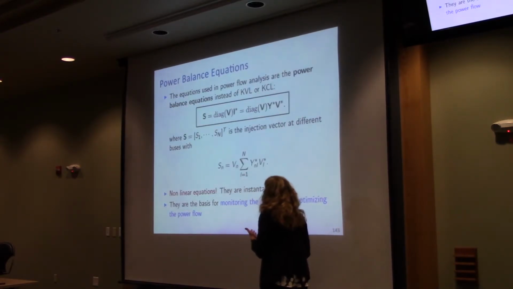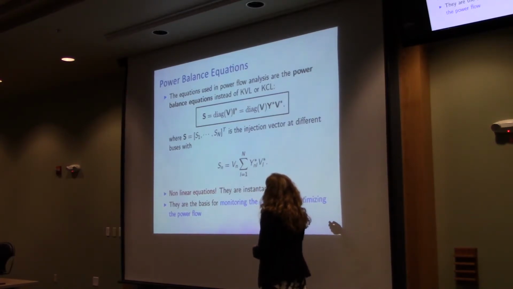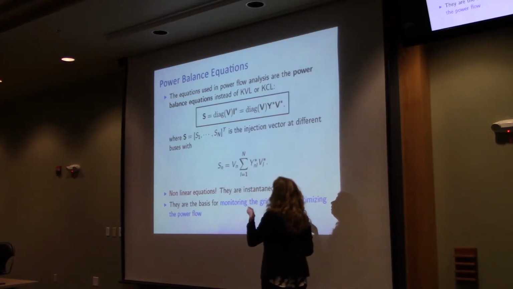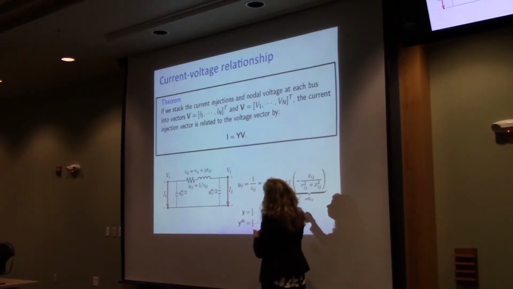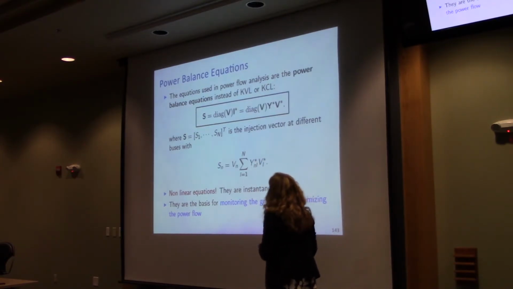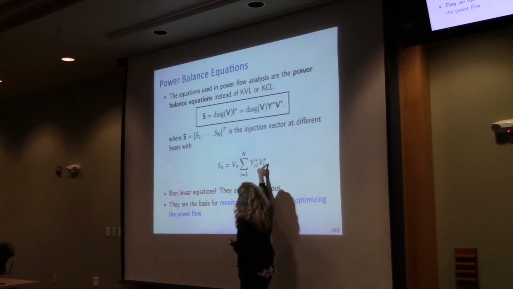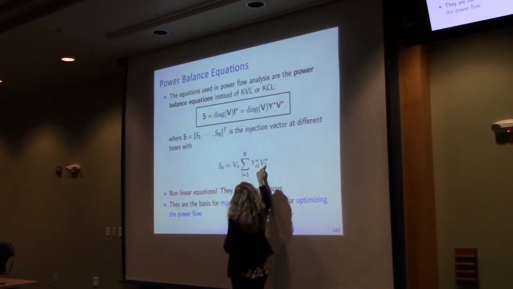Okay, and then you can get all the power phasors, the apparent power phasors, through the equations that I said before: the diagonal, the voltage at every bus times the current conjugate at every bus gives you the power phasor. And then if you substitute this equation here, right, then you can write that the diagonal of the voltage times the product between the admittance matrix and the voltage conjugate will give you the power. So this is the equation, right? So it's V times the sum of all the Y and L conjugate, VL conjugate.